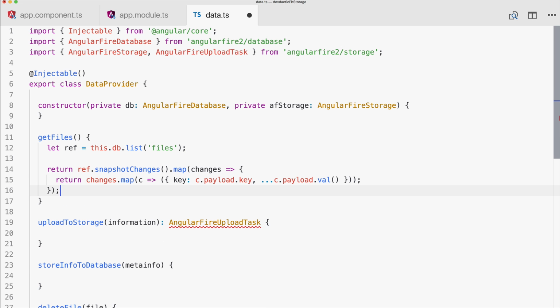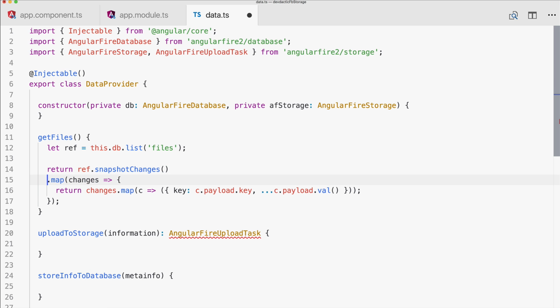And therefore we need a little bit special syntax with the snapshot changes. We map the changes. So for all the changes that roll in, we map them to a special object where we extract the key from the payload and add all the rest of the values to a new object. So therefore, when we call this, it is still an observable, it is still an array, but we also get access to the key property there.